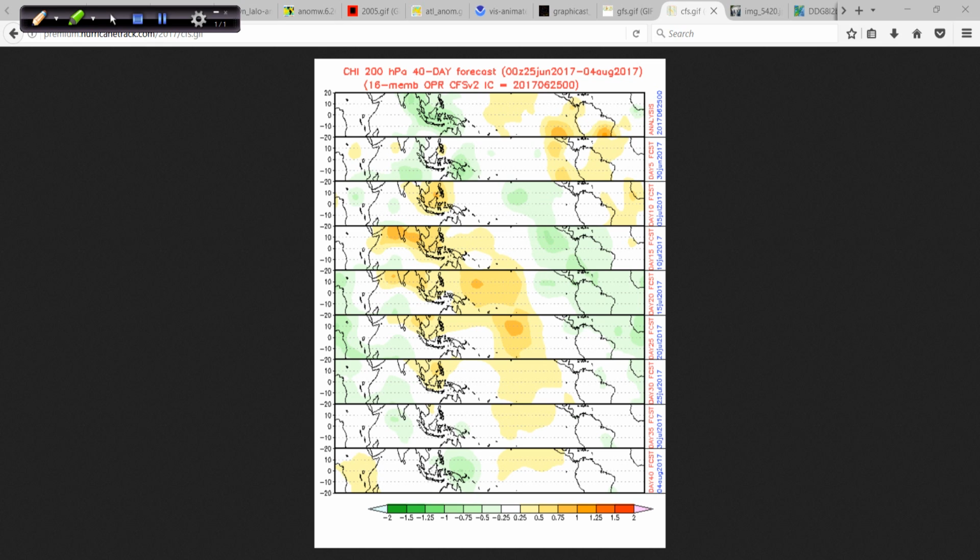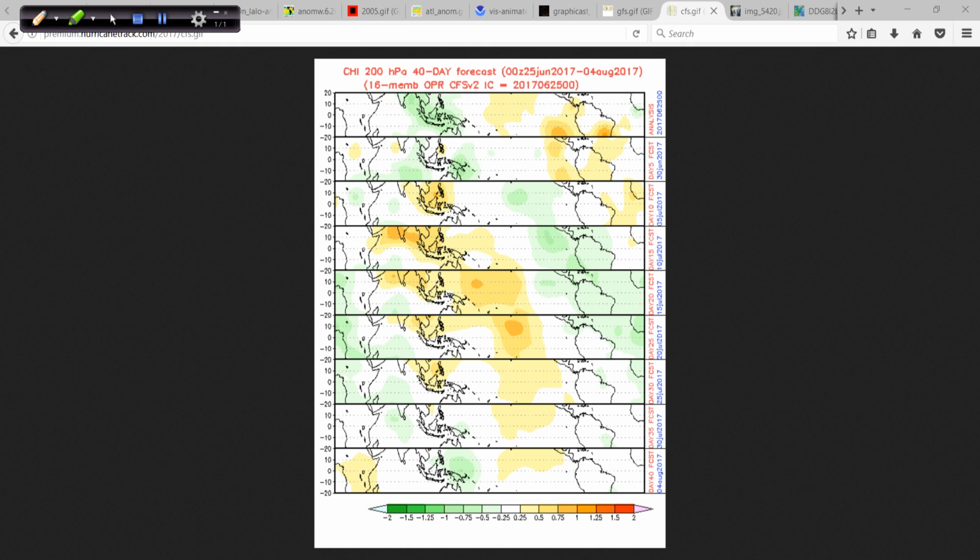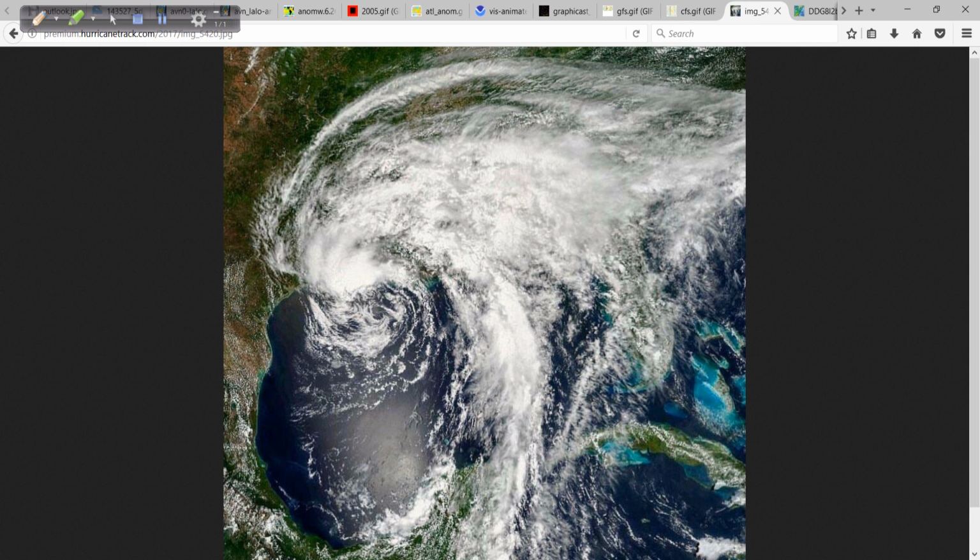And it does show us that, hey, you know, the green light may be coming, and this is going to happen. We're going to see these ups and downs. You're going to see an up period of activity and then a down period, and it often resembles the Madden-Julian oscillation coming around about every 30 days or so, and we saw that even in 2005. Every 2 to 3 weeks, we had a burst of development from June right on through the end of October and even into parts of 2006, if you remember that craziness.